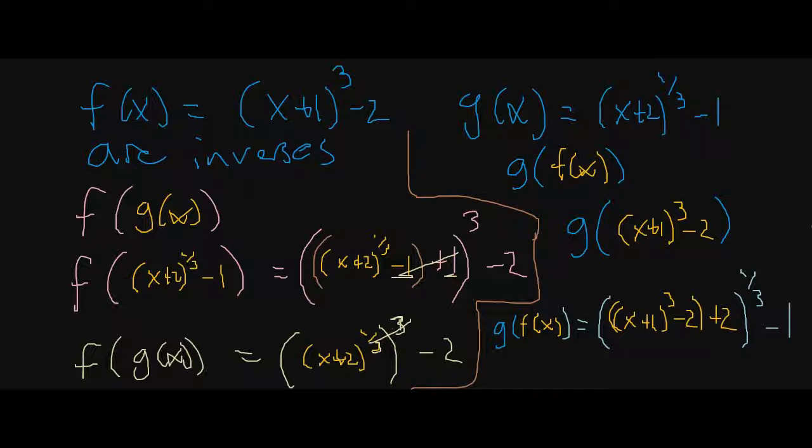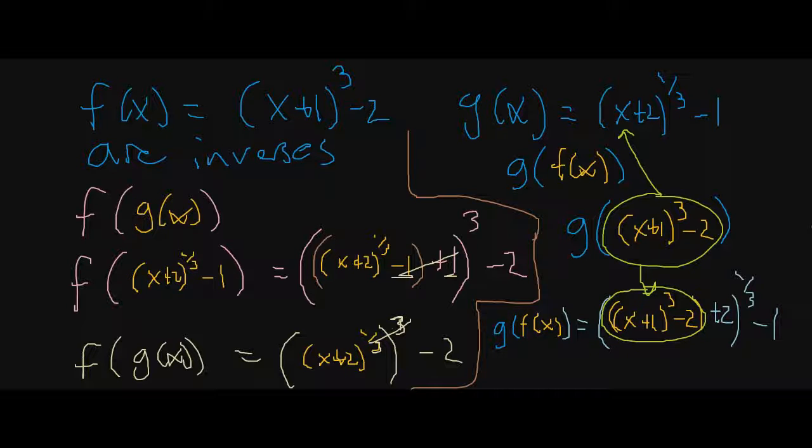All right, so if you notice, this should be plus 2 here. All right, this is from our original function. Sorry, let me just go ahead and rewrite the plus 2 so it doesn't look confusing. Plus 2 raised to the 1/3 minus 1. All right, so if you notice, all I did was I took this entire expression and replaced it with x, which you can see it's right here. This used to be x plus 2, but now I replaced the entire thing there.